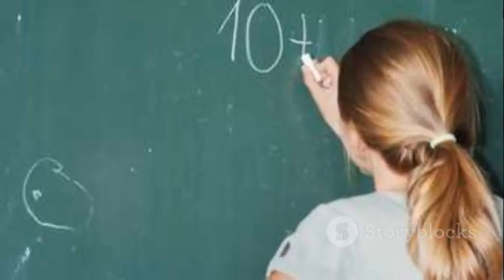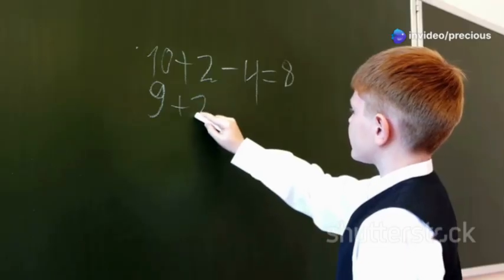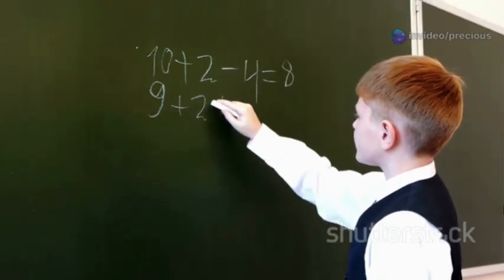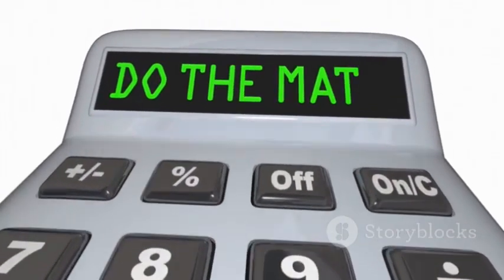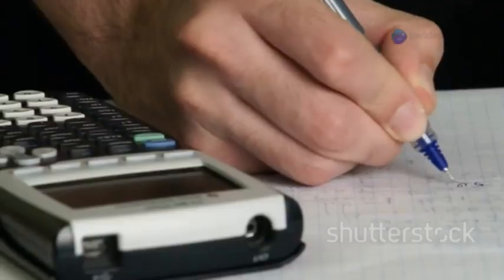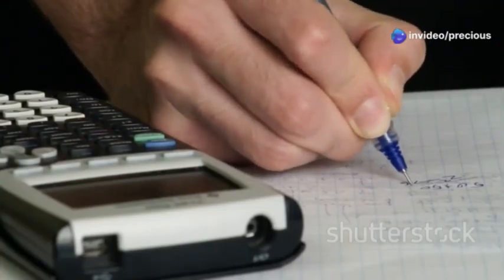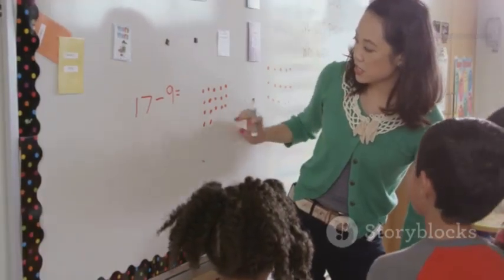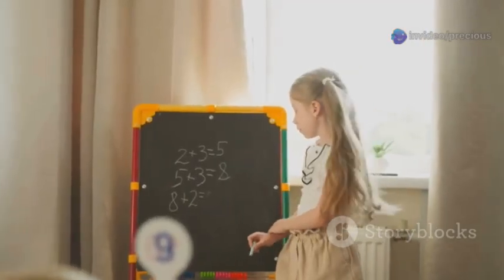Step 2. Our new dividend is 4,052, and our new divisor is 420. Apply the lemma, 4,052 equals 420 times Q plus R. Dividing 4,052 by 420, we find that 420 goes into 4,052 9 times. 420 times 9 equals 3,780. The remainder is 4,052 minus 3,780 equals 272. So, our equation is 4,052 equals 420 times 9 plus 272. The remainder, 272, is not 0, so we continue.